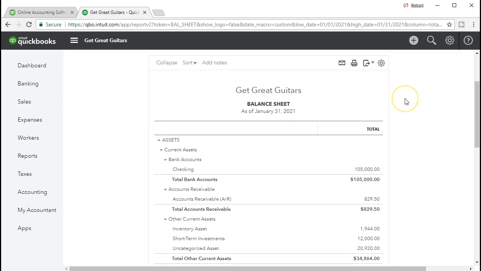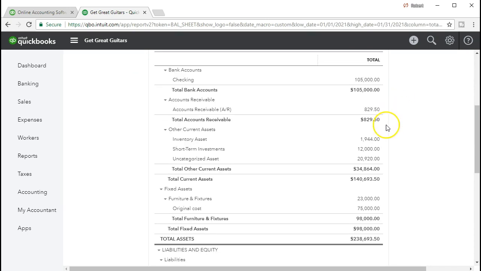And if we scroll down here, we will then find this uncategorized asset. Now, we don't see the other account, undeposited funds, because it's 0. If there was something in it, we would see it. What we want to do is move this amount to undeposited funds, another current asset. It's just another current asset account, but we would like to have it have that feature that would link to the depositing section.